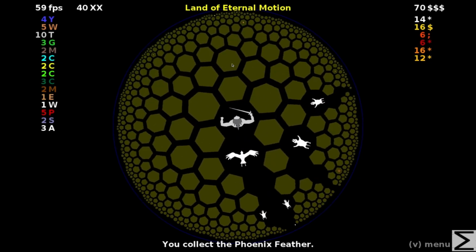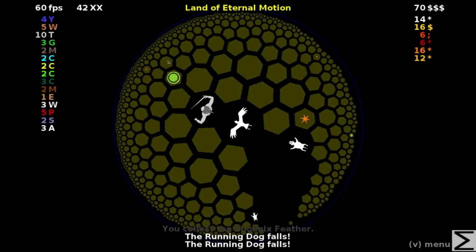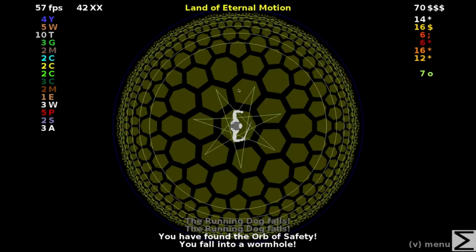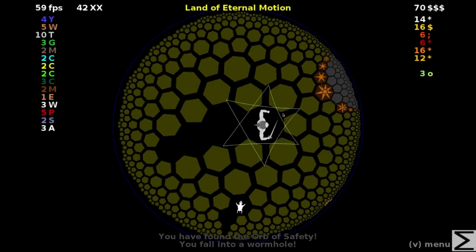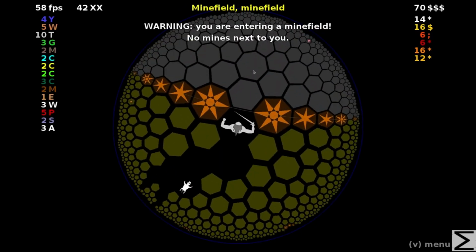Unfortunately, if a bird gets in, those can fly over the chasm, and then you run into some problems. So here is an orb of safety, which reloads the game and also lets you save the game. Let's go somewhere else.